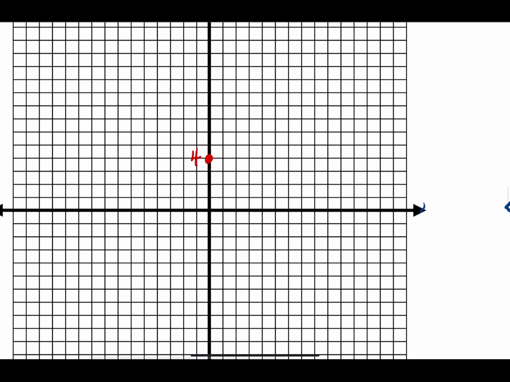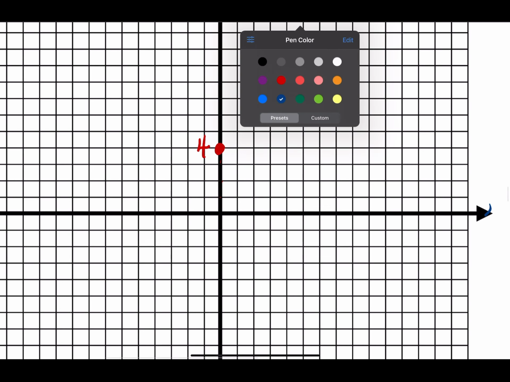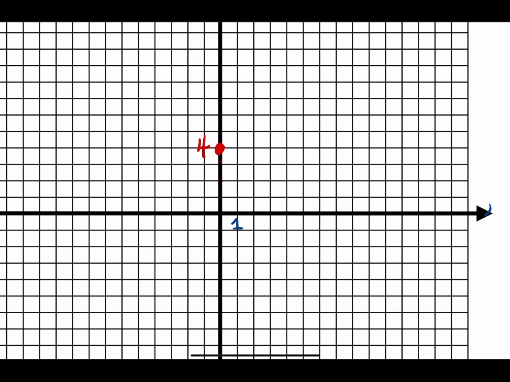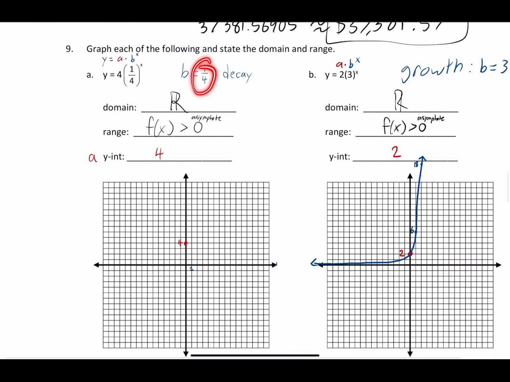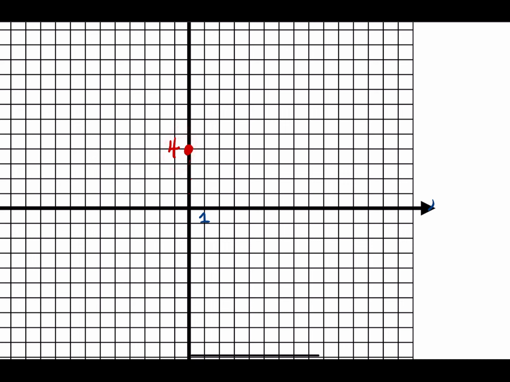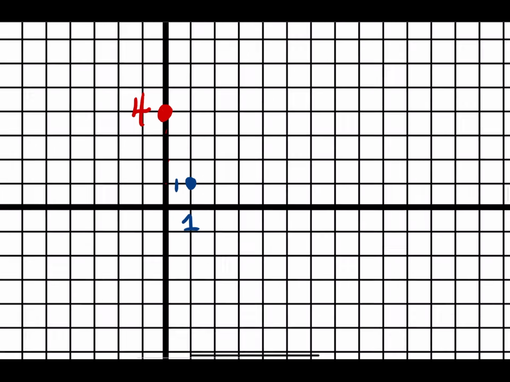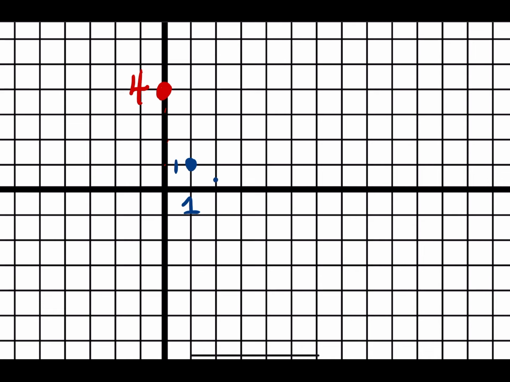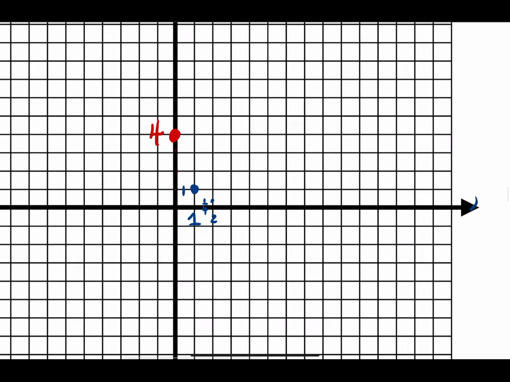So we say 1 day passes and we're at x equals 1. And I want to know what happens at x equals 1. What's the y value here? Well, we started at 4. Multiply 4 times 1/4, or in other words, 4 divided by 4 is 1. Start with 4 apples. Divided by 4, we have 1 apple. Divide 1 by 4, we're now at 1/4. So after 2 days, 1/4, and then 1/8, and then 1/16, smaller and smaller and smaller.